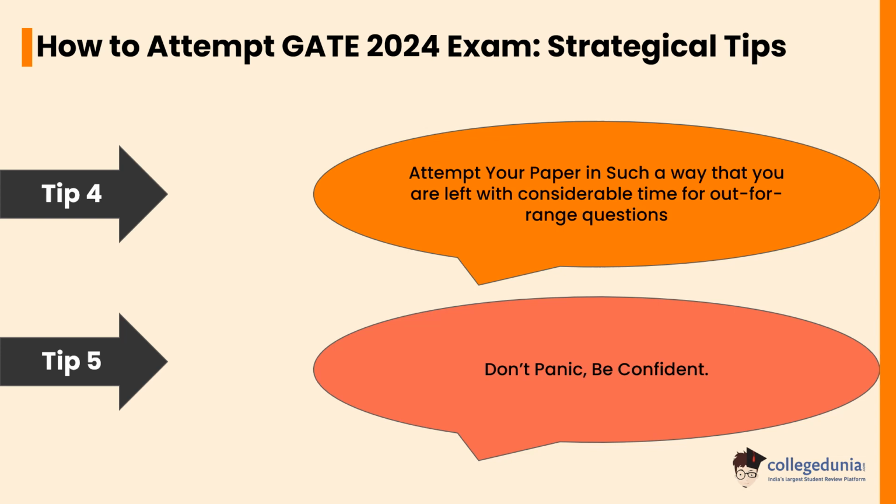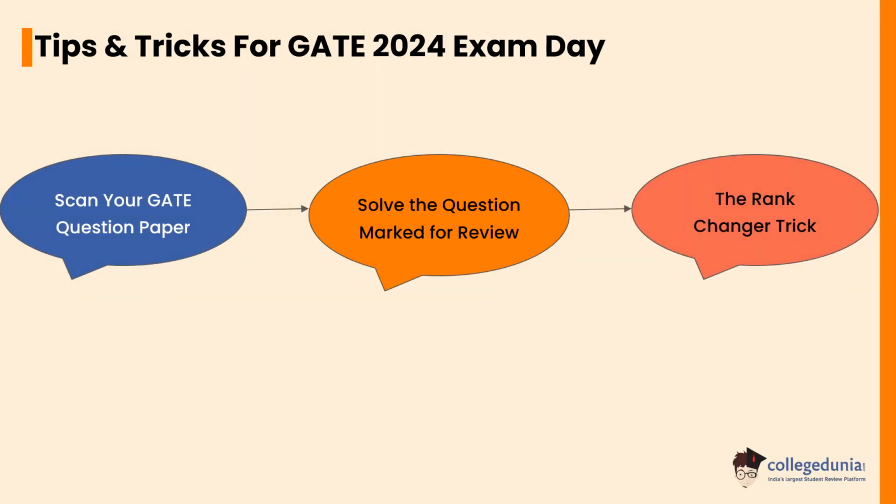Now let's discuss tips and tricks for GATE 2024 exam day. First, you need to go through your GATE question paper for 5 minutes and try to get an idea about the questions based on direct formulas, so that you won't skip any direct questions. Try to relate the questions with the ones that you had solved in the mock test, so that you can use the right methods to reach the answers. Scanning the paper will also improve your decision making.